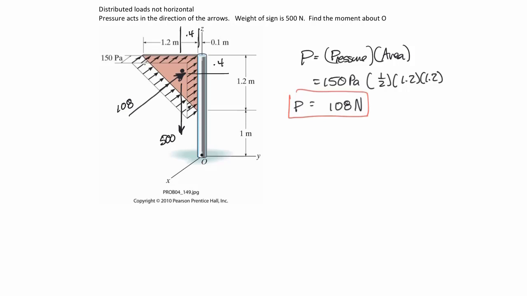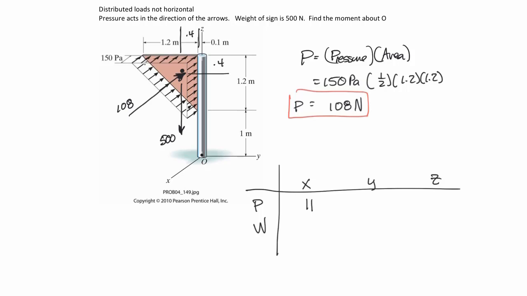Alright, now with that, we can use a variety of methods, but let's use our table method and see if we can come up with the moment about point O. So I have two forces. I have the pressure and the weight, and each of those are going to cause moment about the three axes. So what do we know? The pressure happens to be, there's the x-axis, the pressure happens to be parallel with the x-axis.